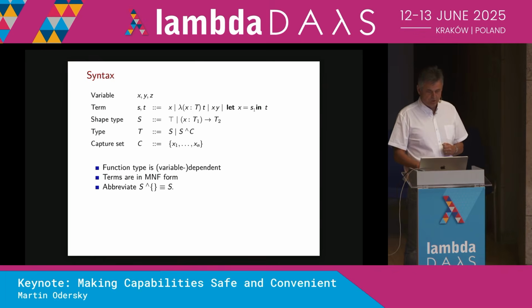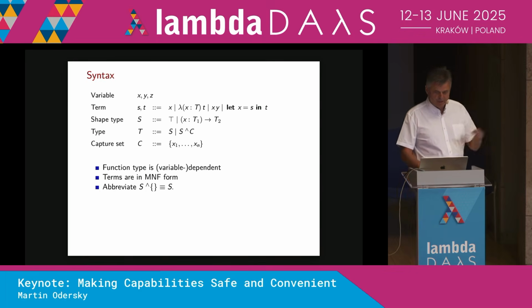So here we have a version of simply typed lambda calculus, which is in so-called monadic normal form. So we add lets to it. That's actually quite similar to the thing that Phil saw on the whiteboard when he visited Karlsruhe for a completely different purpose, namely the formalization of lazy functional programming.